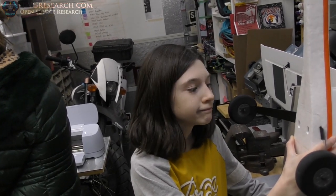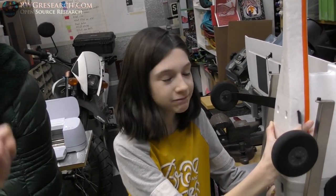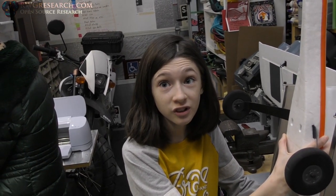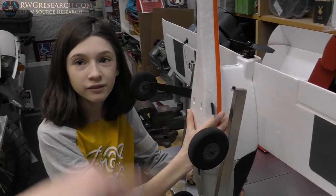Because if we don't... It's not going to fly right. It does not fly well. We've experienced tail-heavy planes and nose-heavy planes. Nose-heavy planes are much easier to fly than tail-heavy. Correct. I agree 100% with that statement. So let's get this up here and try it.